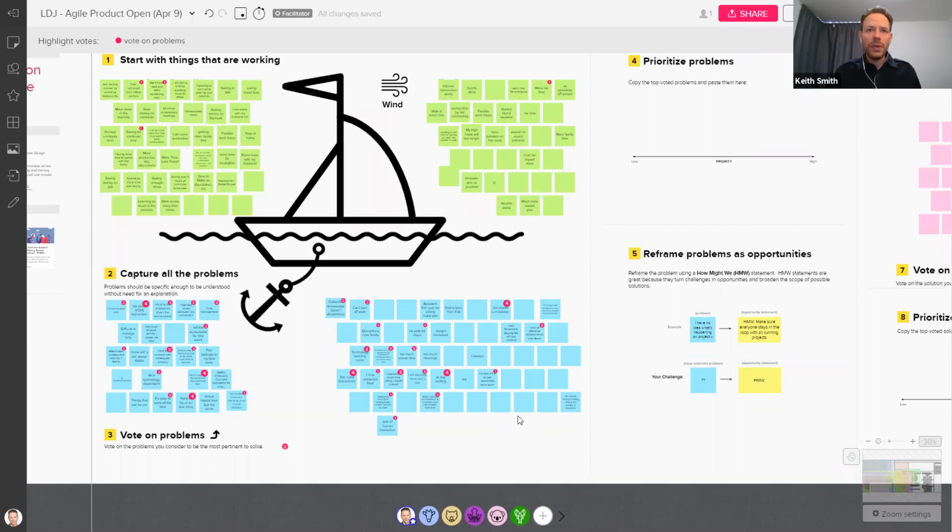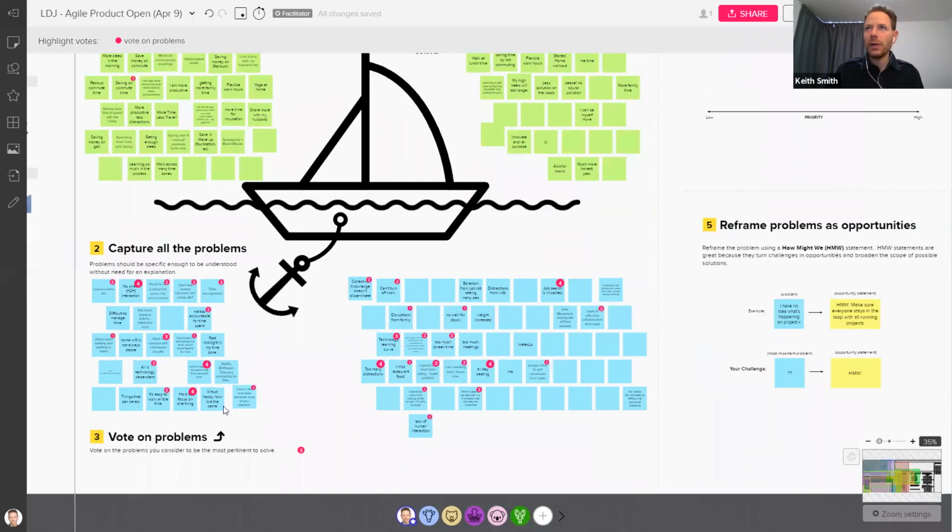Okay, so what I'm going to do is grab all the 4s. So just bear with me 1 second, and I'm just going to move them up to step 4 here. All right.